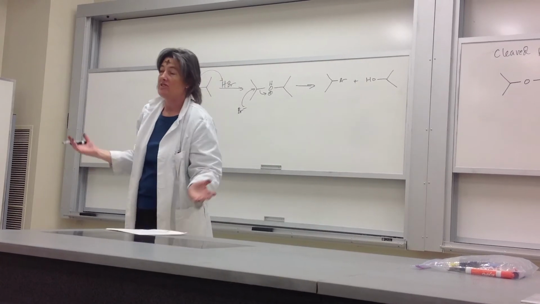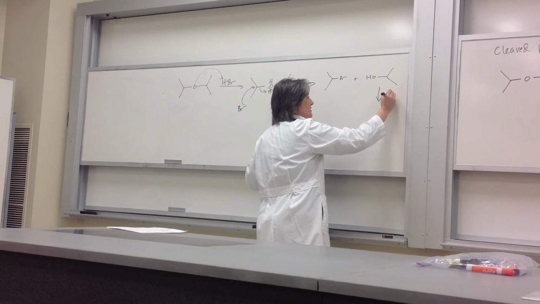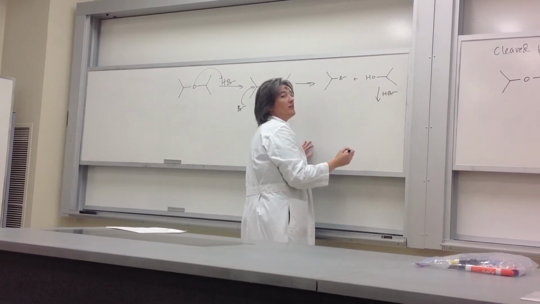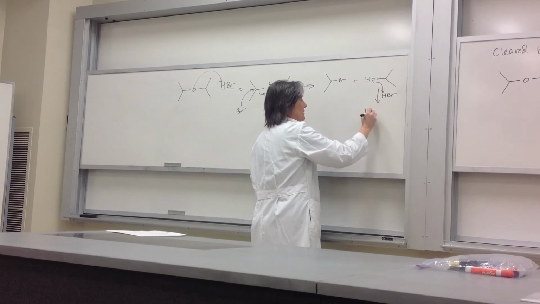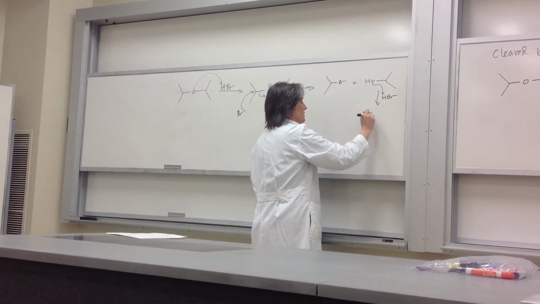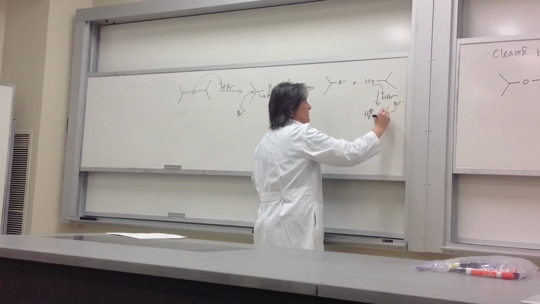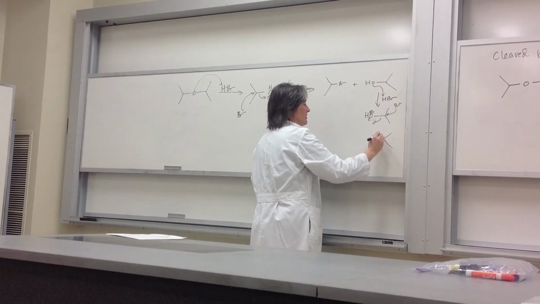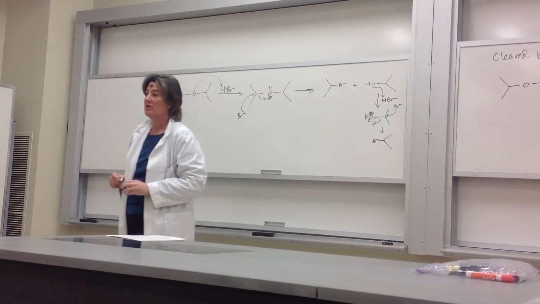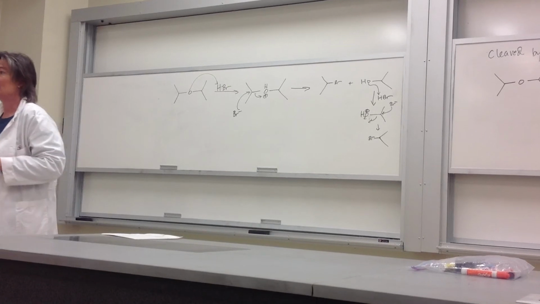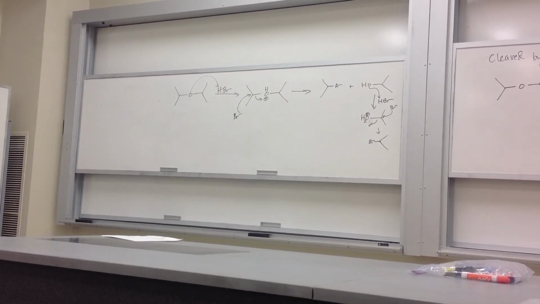And the alkyl bromide just sits there. But the alcohol, since it's being bathed in hot HBr, reacts again. So I protonate. And then Br minus can come and kick out water. And that's why oftentimes textbooks only show the alkyl halide product. But that actually involves a secondary step to get to that.